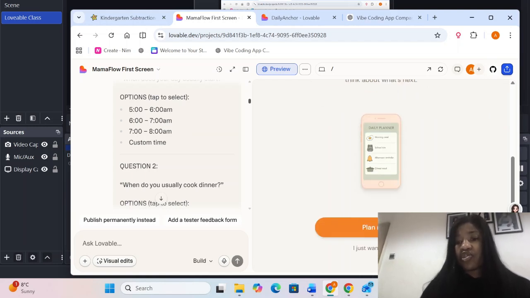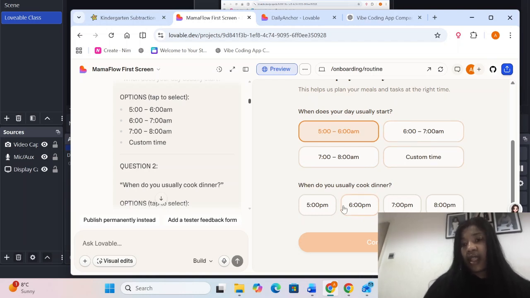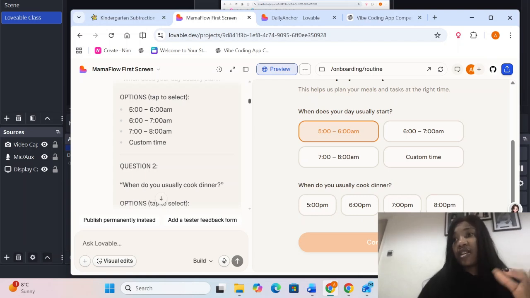Whenever you do that, you click on every one and test them, because there are situations where it may show all these options, but they might not be working. So you need to test each and every one of them before you move to the next stage of building the app, because it's very easy to be so excited that you keep building and building and you do not test every stage.